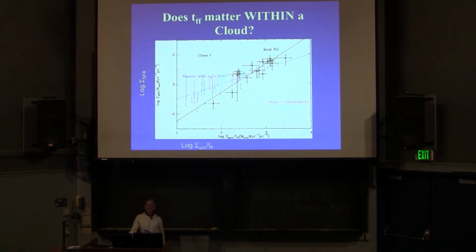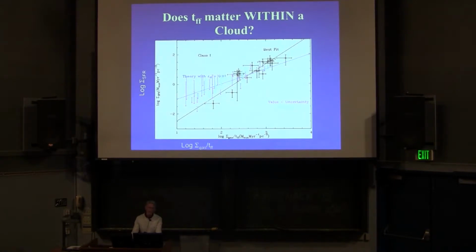So what about within a cloud? So I was looking at now the free fall time of the whole cloud. Suppose I take my cloud and I do contours of increasing extinction, so higher and higher surface density, and plot the star formation rate calculated just from all the YSOs within those contours. Now this has plenty of issues that we could discuss, and a lot of times you can see all the purple and blue points are essentially upper limits because there's only 1 or 0 YSOs in that contour.